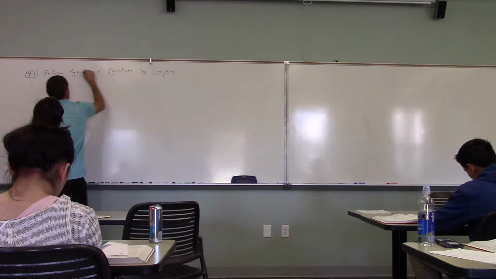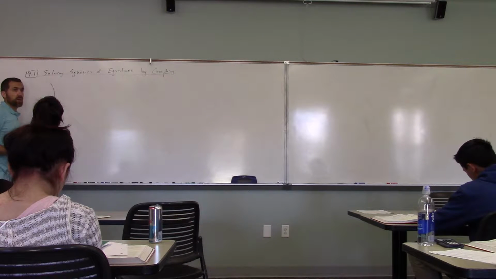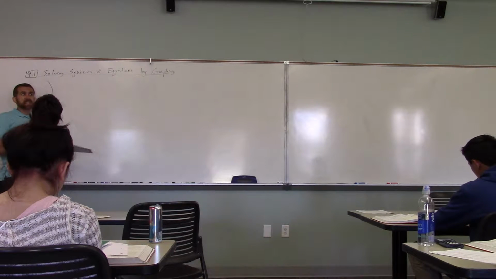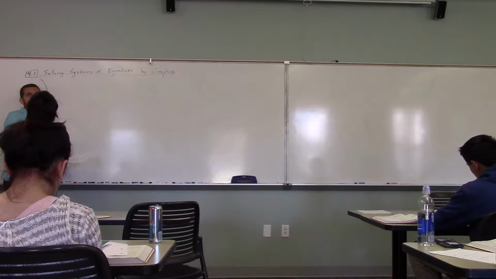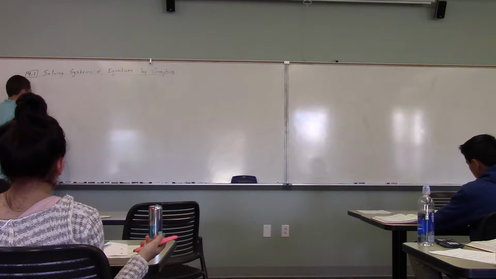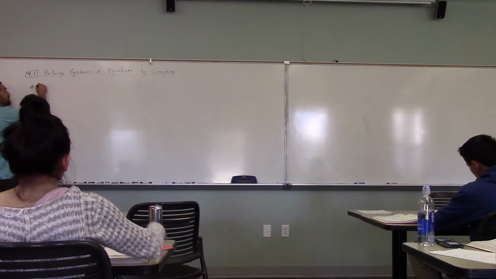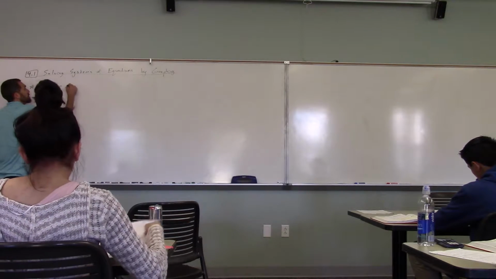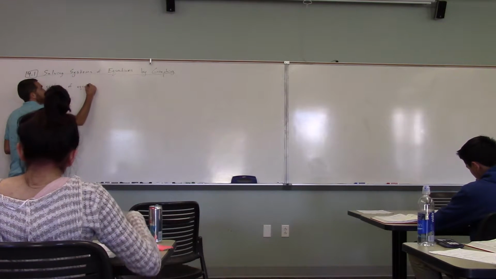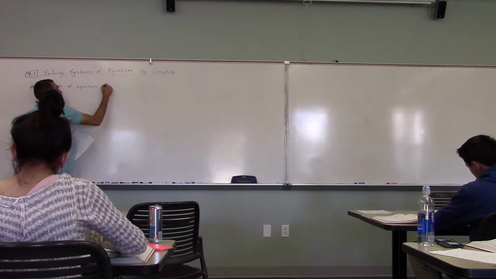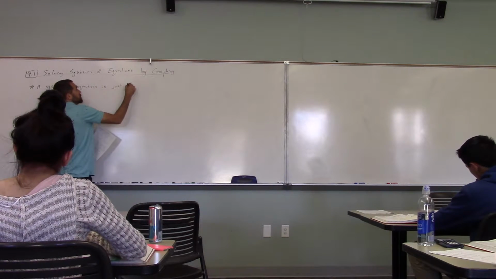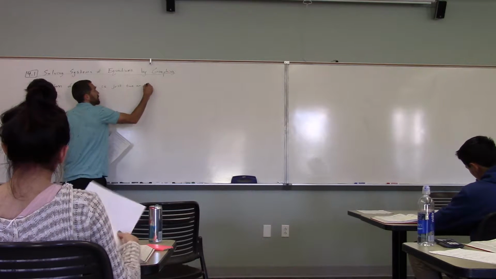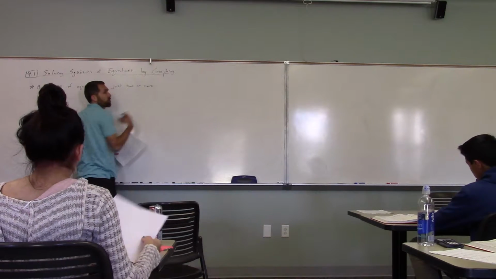And 4.2 and 4.3 are all going to be solving the exact same types of problems, no exceptions. The only difference is each of the three sections is a different method to solve systems of equations. So first, a system of equations is just two or more equations. We are only going to be dealing with two.